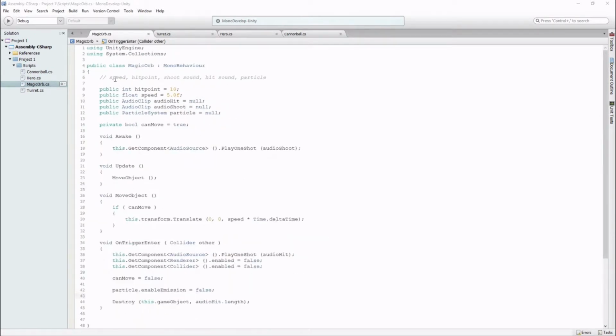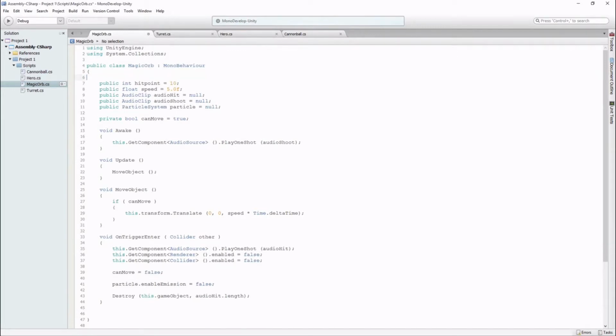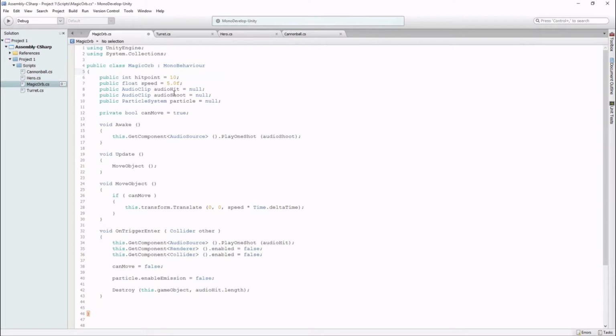So again, remember, we have our class called the magic orb. We had our comments that we were basically making about what variables we wanted. You could remove those once you have them done. We could do it where we're just looking at the code only here. So the basic elements that happen, remember, we're declaring our public variables up here, the ones that we're using. We have a hidden variable, one's private just to this class only.